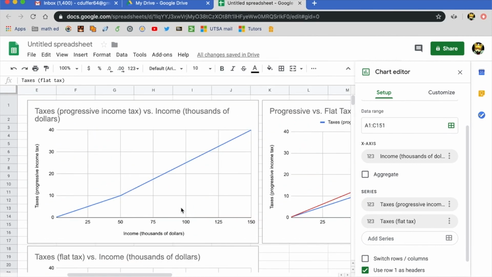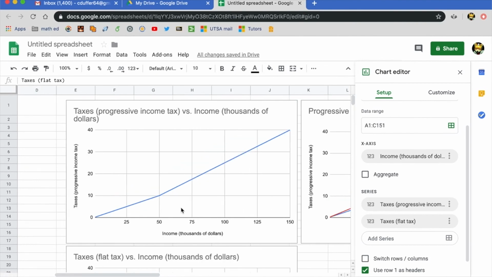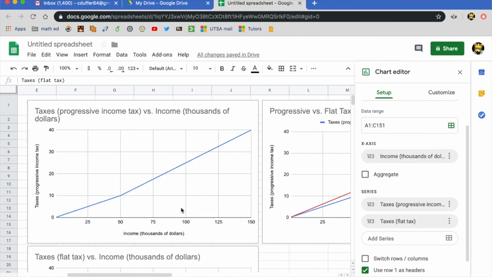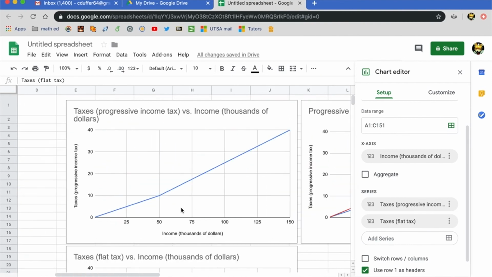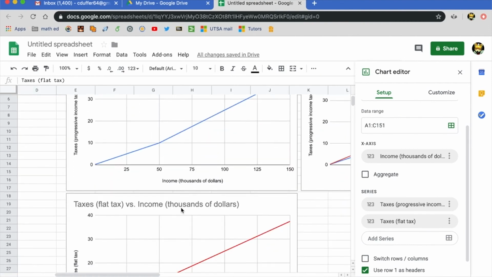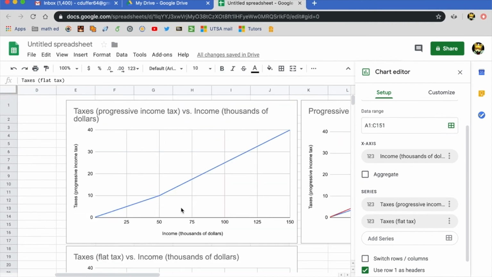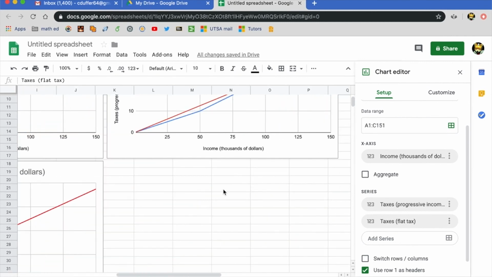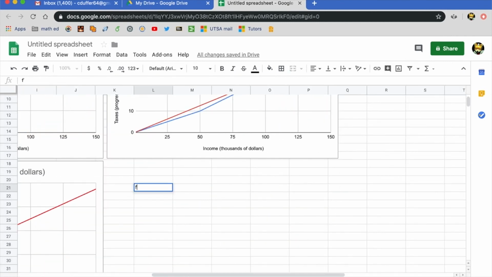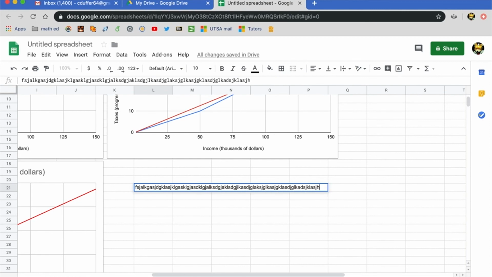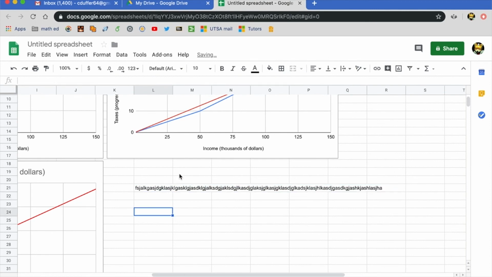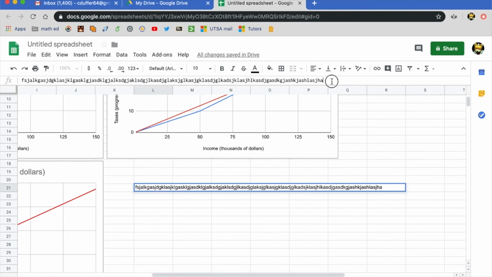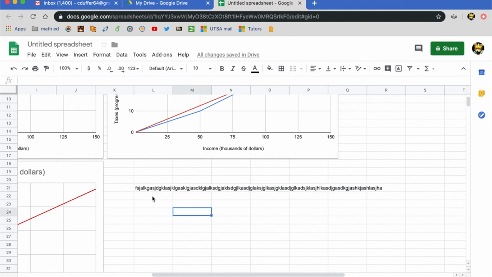And aside from that, follow the instructions on Blackboard as for which questions from the activity you'll need to answer along with the mini project. And those can be turned in either in the Blackboard text editor or as a separate Word document, or you can try to type them somewhere in Excel. Sometimes students have typed their responses in the little boxes, and if you notice, I can type a long response in here, hit enter, and it still shows. Sometimes it doesn't show, but either way, it's not the nicest approach, but if you wanted to type any responses in those boxes, I'd definitely be able to find them and read them.